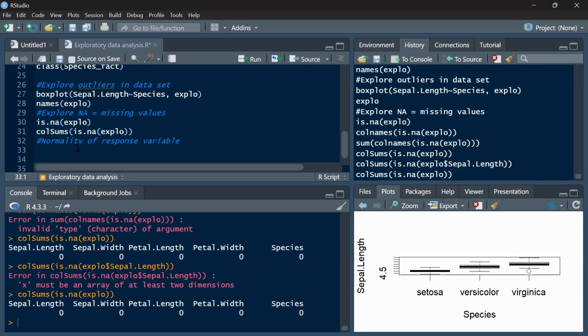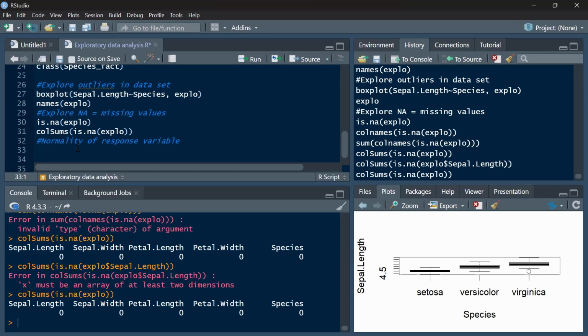The normality of the data, the nature of the distribution of your data, will determine the kind of analysis or model you will fit to your data set, to the variable you are investigating at a time. So this will tell us exactly what type of analysis we will carry out with the variable of interest. So you check, the first thing I do is to use a histogram. The easiest way to do this is using a histogram, okay?